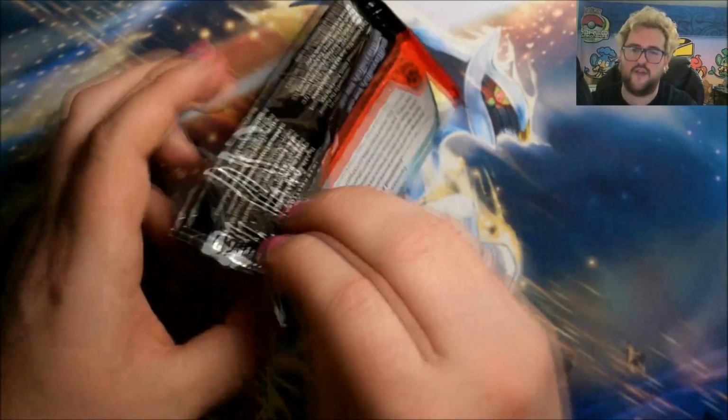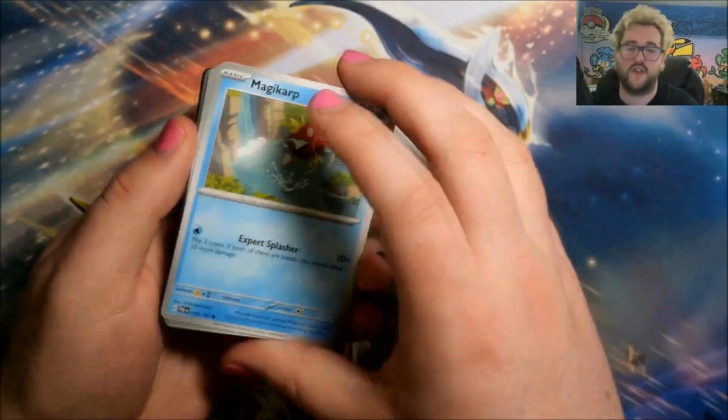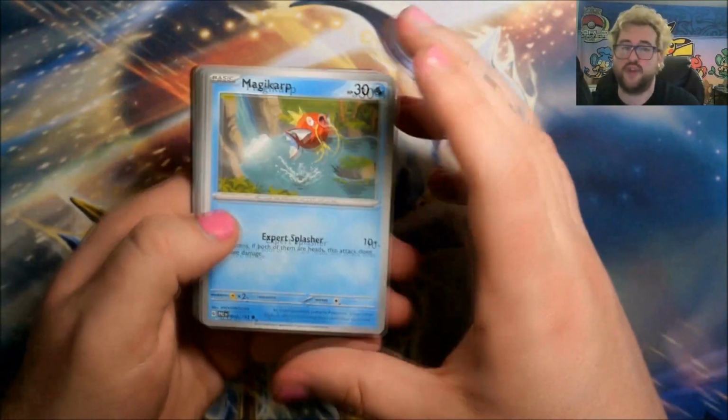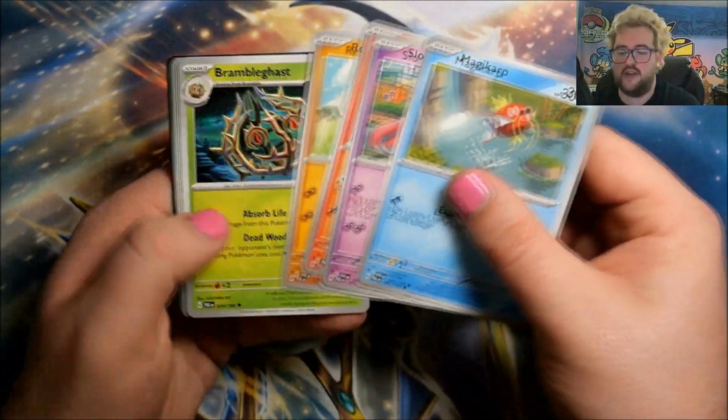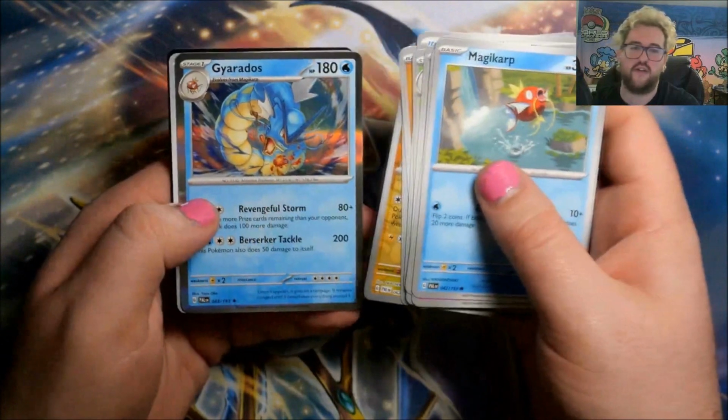I did my Scarlet Violet update binder video not so long ago. I say not so long ago, a couple of hours ago for me. Don't know when you're actually seeing this, and hopefully I have it finished by now. Reverse Dendra, reverse Pikachu, and a foil Gyarados.